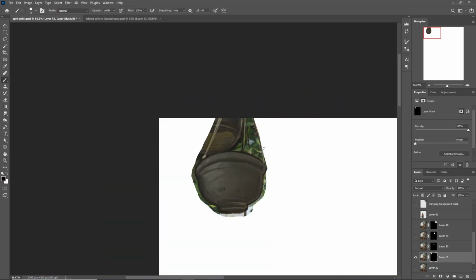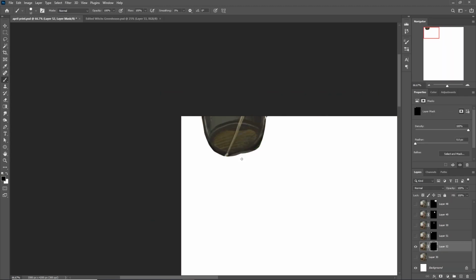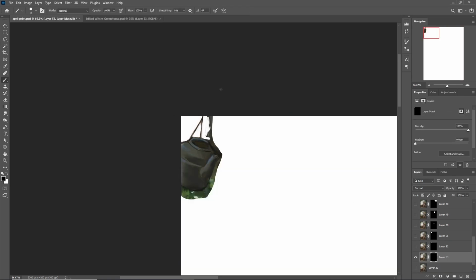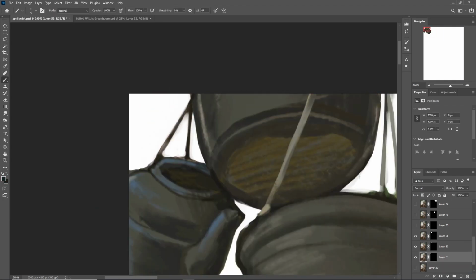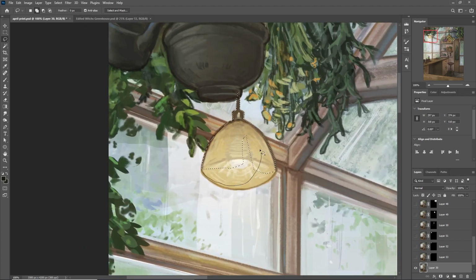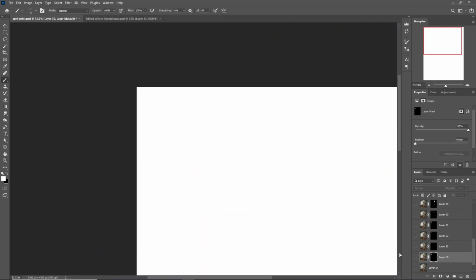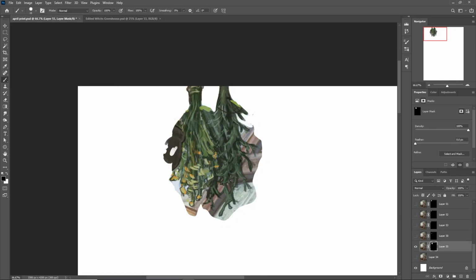Like I said, this process is not hard, it's just very time consuming. So basically I'm going to need to rinse and repeat for every individual item that I want to be animated and move on its own. Most of these items in the rafters are really easy because I just want them to swing. So they don't really need anything too complicated about breaking them apart. They can pretty much just sit on their own because I don't need them to bend or anything like that. But if you do, you might need to break these individual items into even more individual pieces.